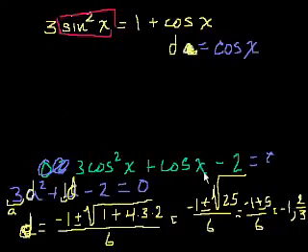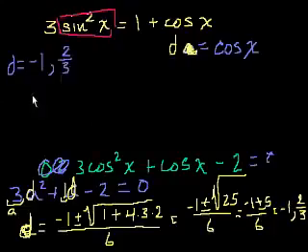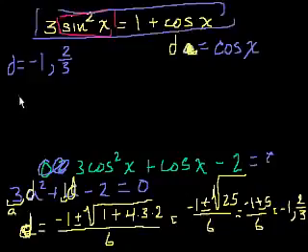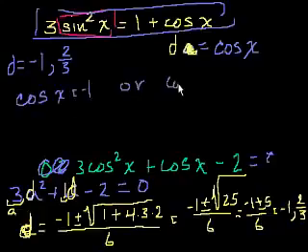I wanted to leave this here because this showed how this turned into a quadratic, but instead of having it in terms of just a variable, we have it in terms of cosine of x, and then we made the substitution d is equal to cosine of x. Anyway, the solution to this quadratic is d is equal to minus 1 or 2/3, right? But of course, we made the substitution long ago that d is equal to cosine of x. So the solution in terms of x is that cosine of x is equal to minus 1, or cosine of x is equal to 2/3.